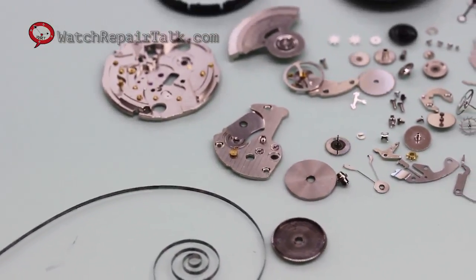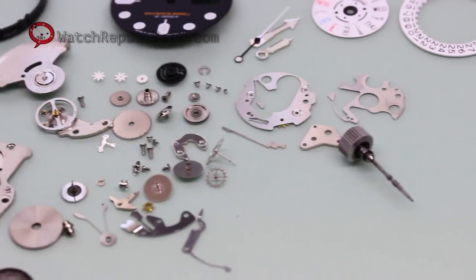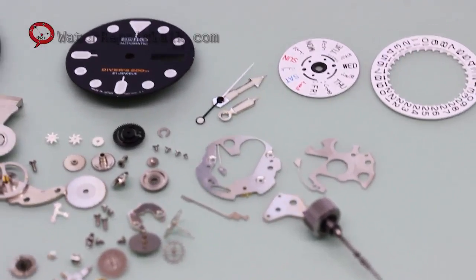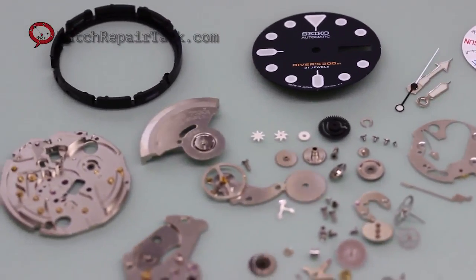So that's the 7S26 stripped down, and I'm going to be putting that through the watch cleaning machine. And once that's done, we'll come back and put it together and lubricate it.